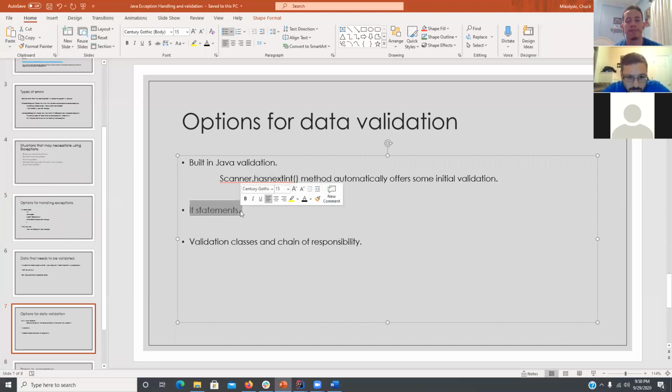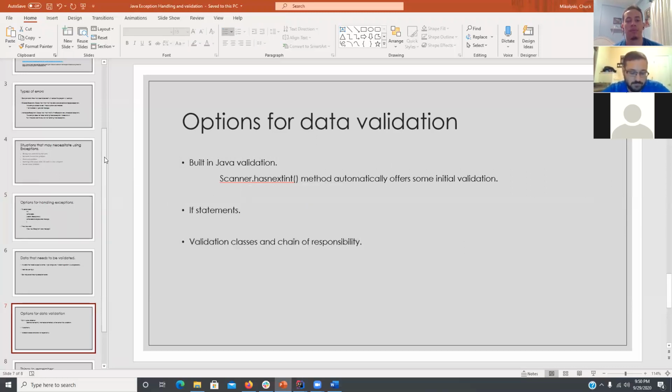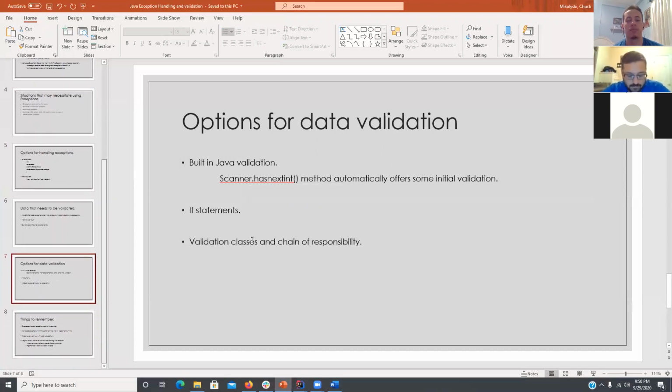If statements can be helpful in smaller situations, but then there are ideas like validation classes and chain of responsibility that I don't quite understand just yet. Those are bigger strategies for data validation when you're dealing with lots of data or complex requirements.